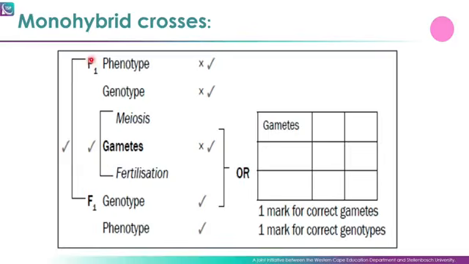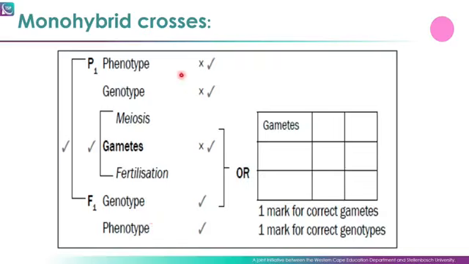Then the marks, you see, by writing P1, F1, you get 1 mark. By writing meiosis and fertilization, not fusion, fertilization, you get another mark. Then a lot of times there's a compulsory mark, and the compulsory mark will be somewhere where they ask you to give the ratio of the genotype for the F1 generation or the percentage of the phenotype of the F1 generation. So that's where the compulsory mark is allocated.